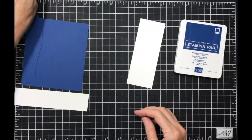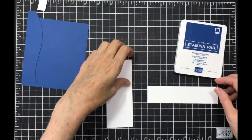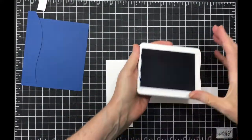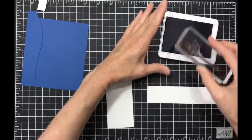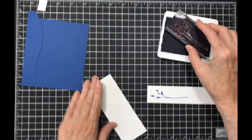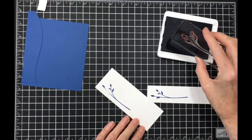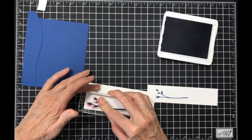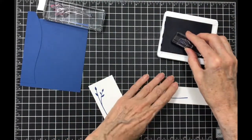So the first thing I'm going to do is some stamping, because I've got to do some die cutting. So I'm going to stamp this. I don't know how many of these I'm going to need, so I'm going to stamp 2 of everything. Oh, poo. Flip it over. There we go. All right. And I'm going to stamp a couple of these.